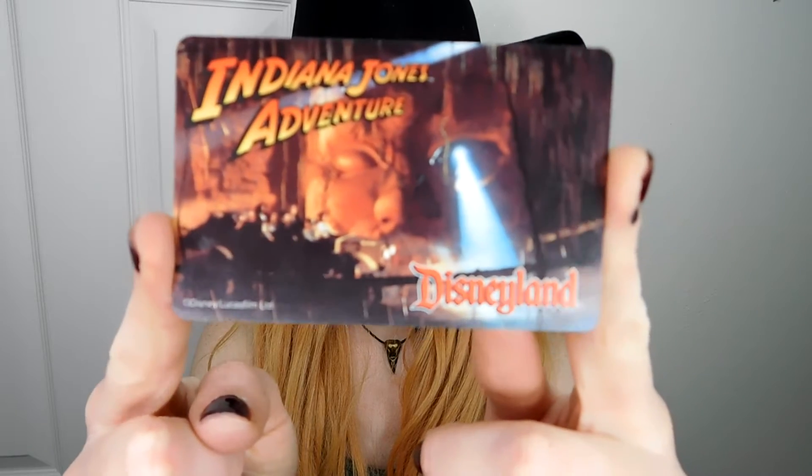My first fact is it opened March 3rd, 1995. I actually still have my Disneyland annual pass holder passport from when they opened the ride. Yeah, I'm surprised I still have this, but little four-year-old me is on the back of it, and I guess that's what they used to do — put new rides onto their pass holder pass. As an aside, I'm sorry if I'm talking weird or not really moving my lips — I have a canker sore right by my lip piercing, so it's rather unpleasant. I apologize if I'm talking kind of like a robot.